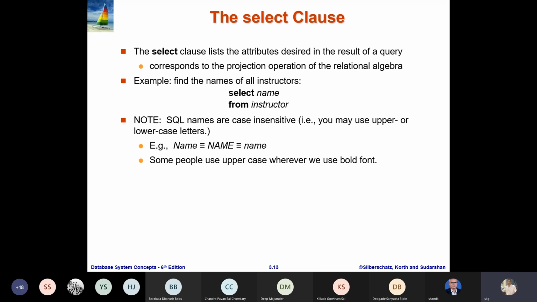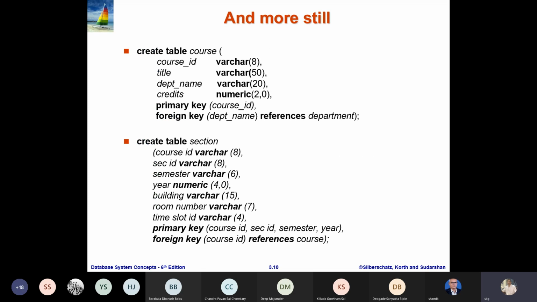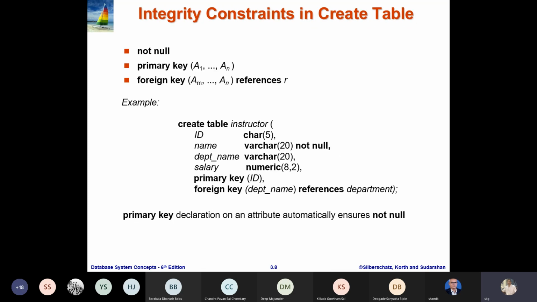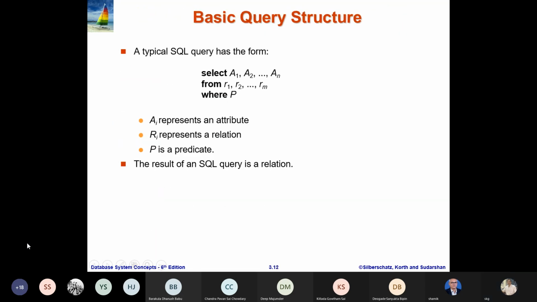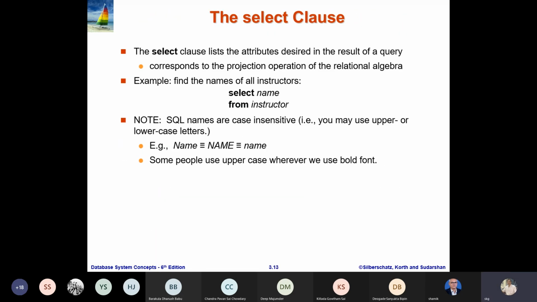If I only have select name from instructor, only one relation, what it is doing is basically projecting, or taking out, this name column from the instructor relation, which is non-null, and it prints the list of names.